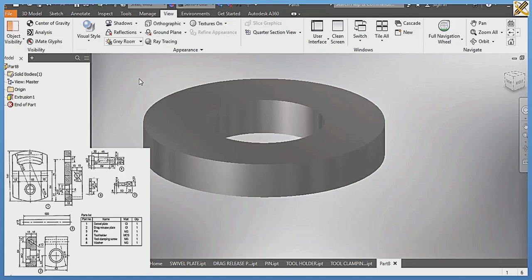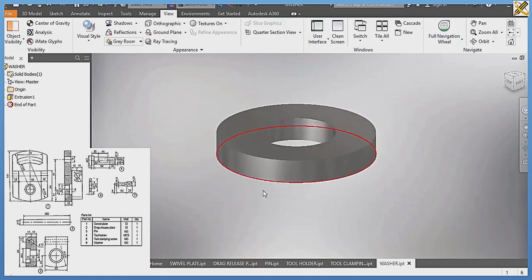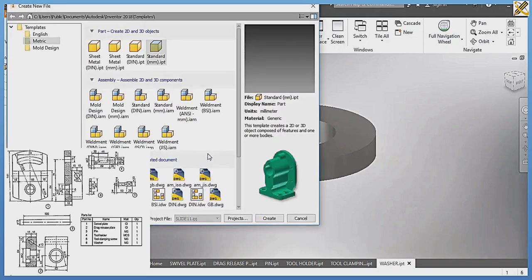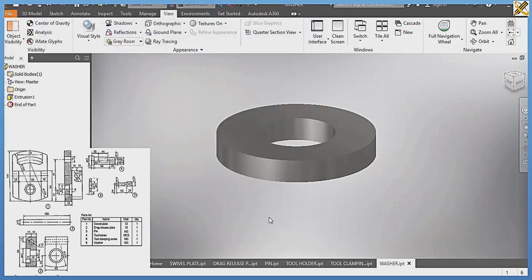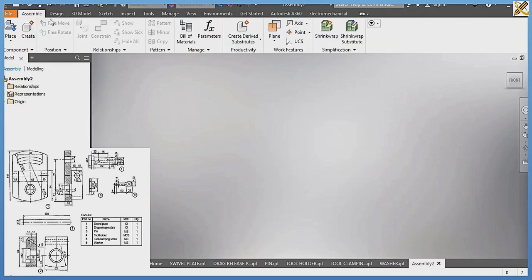Enter. Okay, so now what is the next procedure? The next procedure is to create the assembly drawing. So Control N, with your controller you pick standard mm.iam and create. Okay, while it is coming up, to create the assembly view, I click on place.